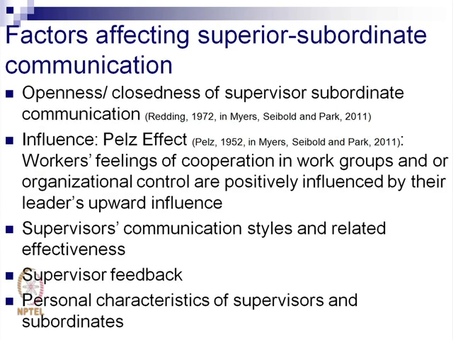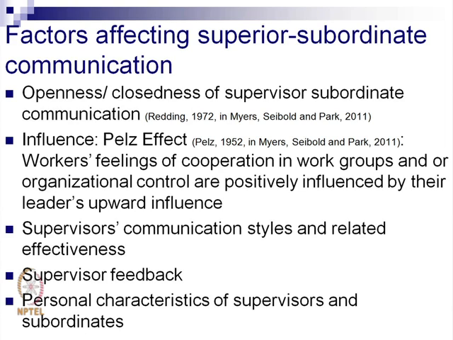And how do we share information? There are some factors that affect superior-subordinate communication. The first one is openness or closedness of supervisor-subordinate communication. How open is the superior to me? How openly can I talk to my superior? And that in turn is influenced by what we call the Pelz effect. Pelz effect is that the worker's feelings of cooperation in work groups and organizational control are positively influenced by the leader's upward influence.